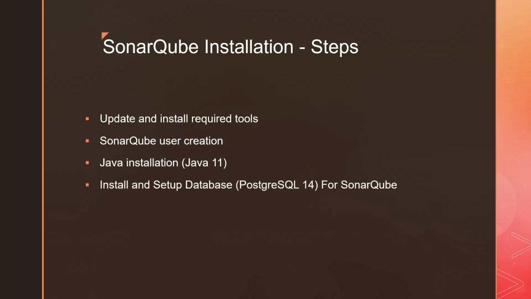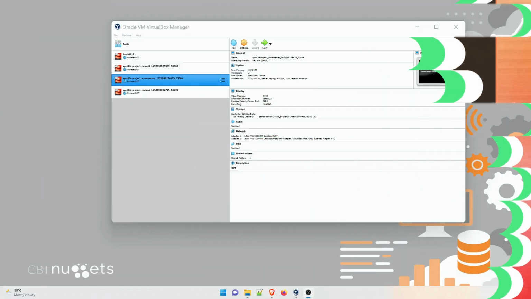Then you have to install and set up the database. We'll be using PostgreSQL 14 for SonarQube. You can use something else like MS SQL, it depends, but in this video we are going to explain only PostgreSQL. So these are the steps and these are the prerequisites. I hope you have understood it. Let us dive right into the demo part.